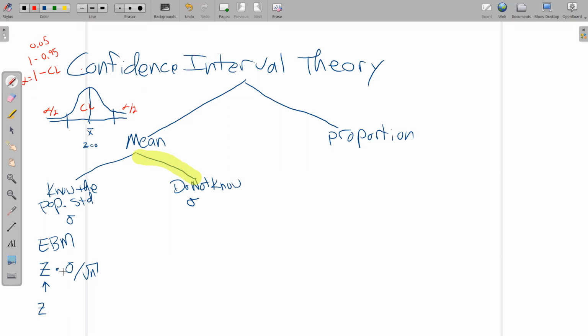The z-score I'm referring to is the number of standard deviations I need so I can put alpha over 2 in the tail. So like for this example, if this was a 95% confidence level, that would put 2.5% in the tail. And so the question is, what z-score goes with 2.5% to the left, okay? And that's also called a percentile. So to find that z-score, we would have to use a normal distribution. Okay, so this is, again, I'm doing a kind of overview of the theory here with some formulas, and we'll apply it in a sec.